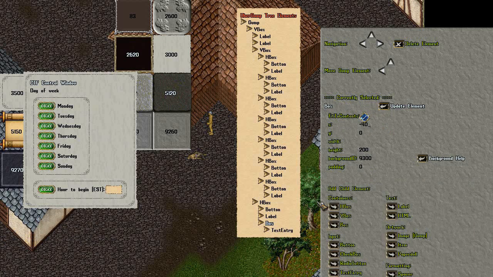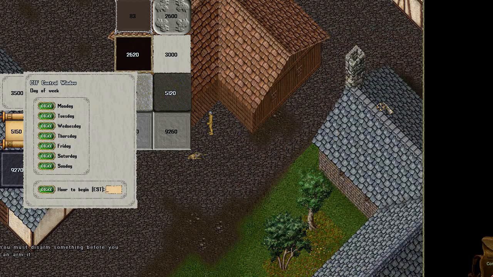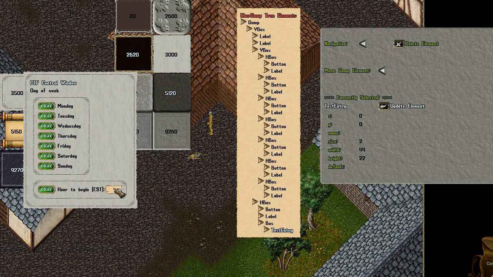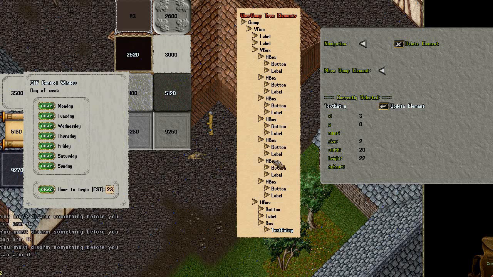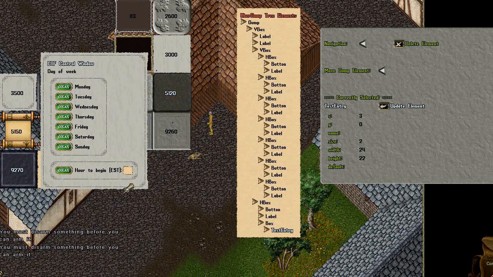Let's add a small bit of padding, but that kind of increases the size in that direction, and that doesn't look too nice, so let's get rid of that. Or else we can do a little bit of X here, and we'll make that 3. There we go. And we can change the width down a little bit. Let's change this to 20. Width 24. How's that? Looks pretty darn good. Okay.